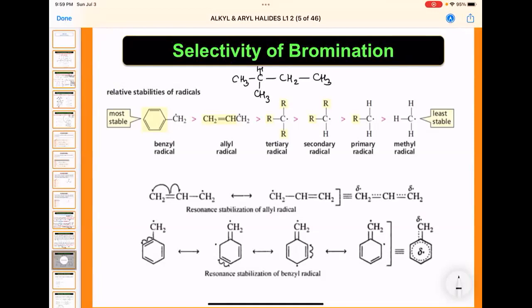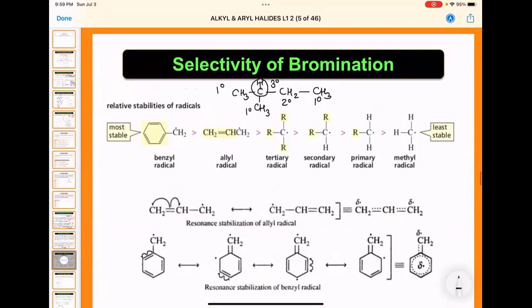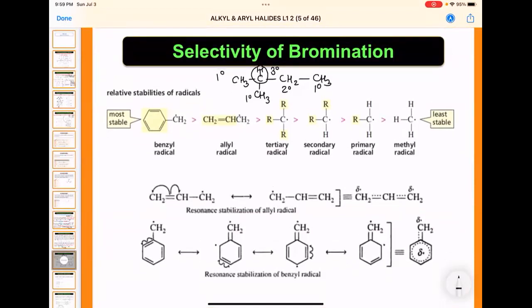So this is the compound, and there are three types of hydrogen in it. This is primary hydrogen. This is secondary hydrogen. This is tertiary. This is primary again. You need to look at the carbon atom, and this is tertiary. Clear? So now you tell me, bromination is very selective. So where is bromine going to attach itself?